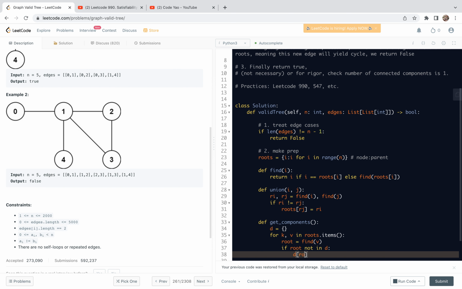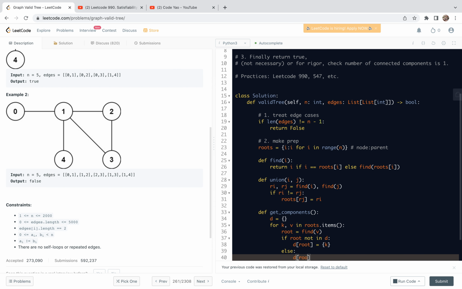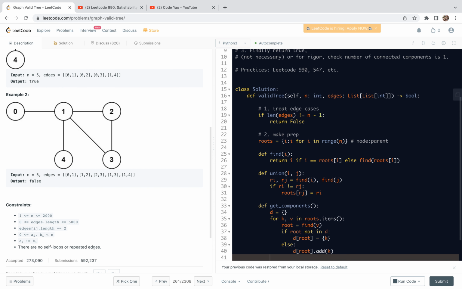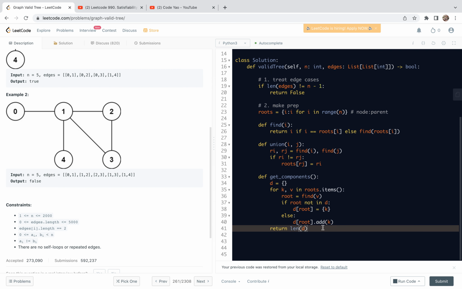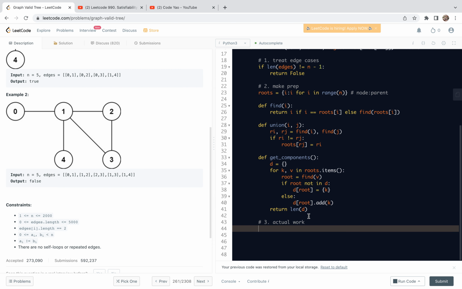For key v in roots items, we find the root of v, and then we check if root is not in D. We're going to set the value to be a single element set. Otherwise, we are going to update this set by adding this key. So finally, we are going to return the length of D. That's the number of connected components.